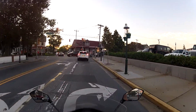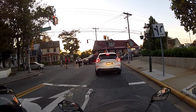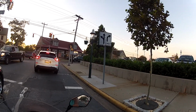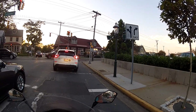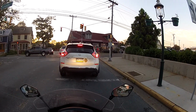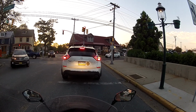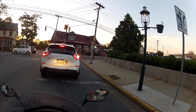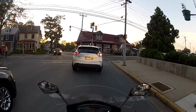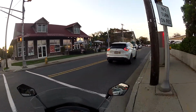Oyster Bay is a restaurant on the left-hand side of Lafayette. After I make this turn at Lafayette, it's really not visible to you on the video, but it's also a pretty good restaurant. I don't know that I would put it in the same category as Washington Inn and Peter Shields Inn. But it is also not a BYO, but it's a good restaurant. No one would be disappointed going to Oyster Bay.